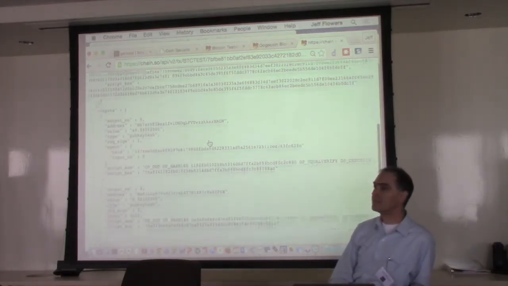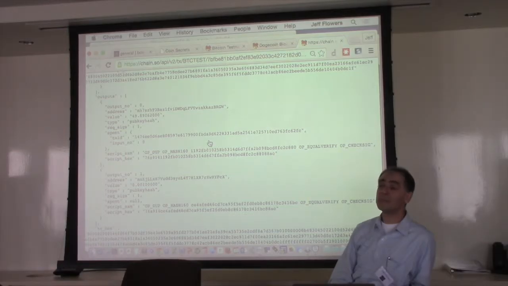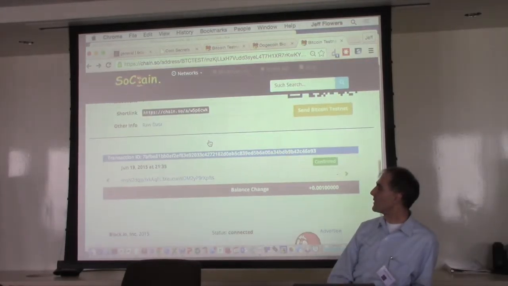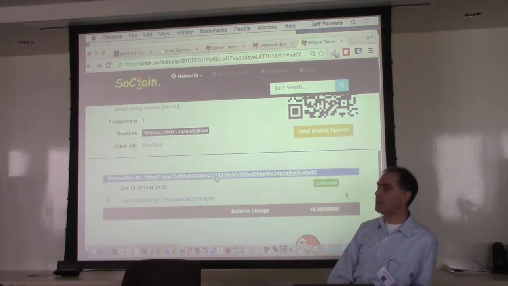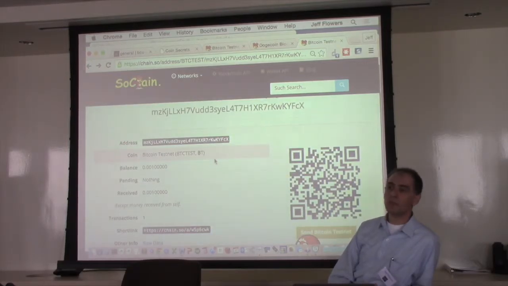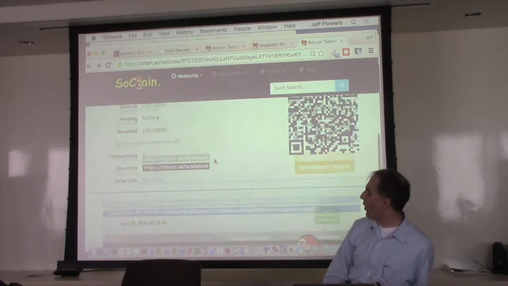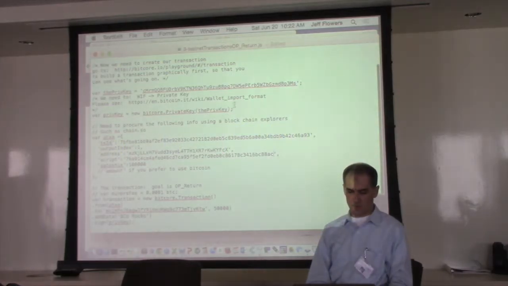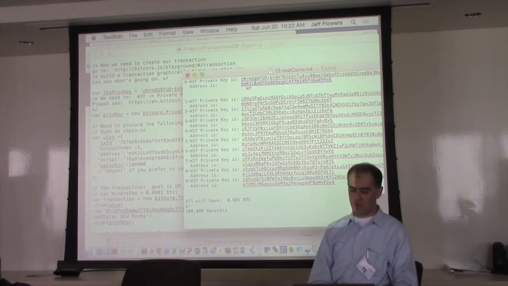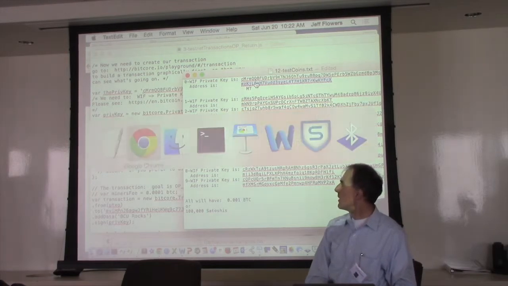Jeff, I gave my address, like the one which we did, and I went to change. It already had this non-specific. Did you hit the transaction ID? At the very bottom in blue. Go back one more time, please, where you copy the address. Oh, yeah. So here's the address I'm moving, so I copy this.